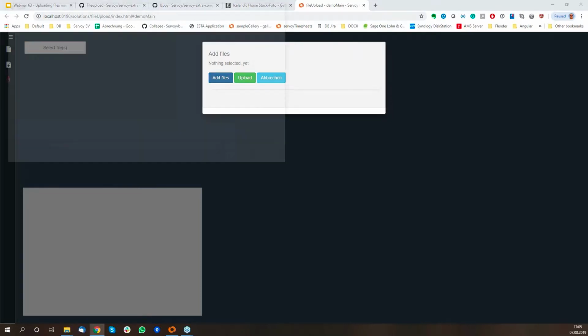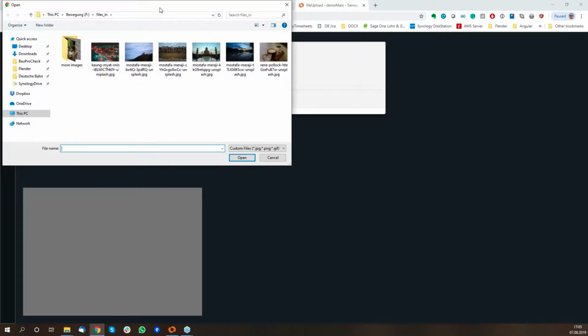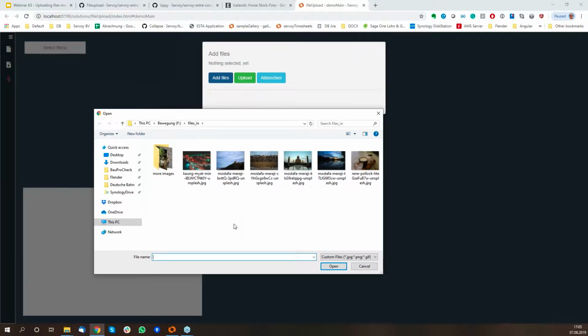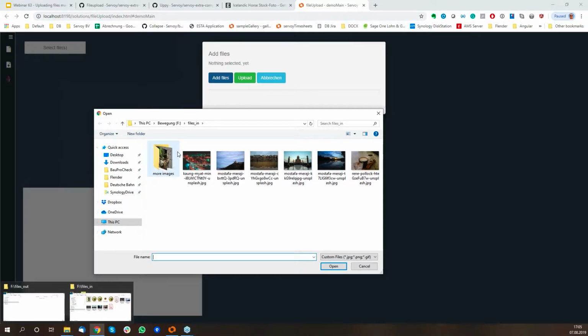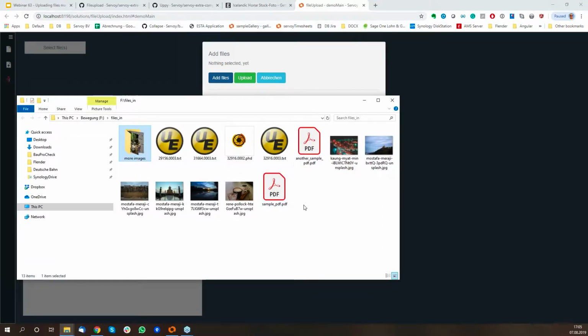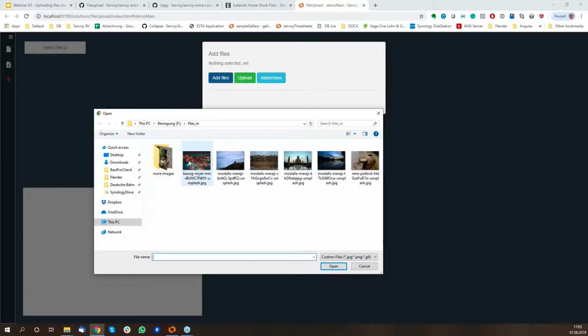All right, first demo is how to upload files using the standard out-of-the-box Servoy file plugin. So there's a button here that allows me to select files. This one is now filtering for image types. I'm going to show how that is done in a second. So all we see here is images, while in that folder there's actually more files. There's PDF and text files, etc. But this one will only allow me to select images.